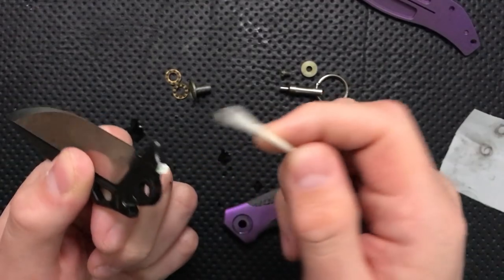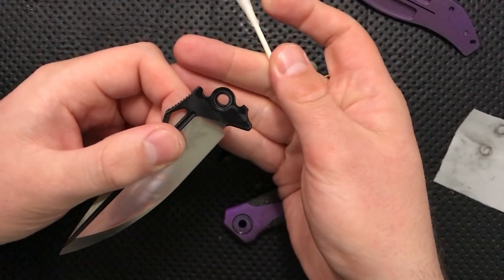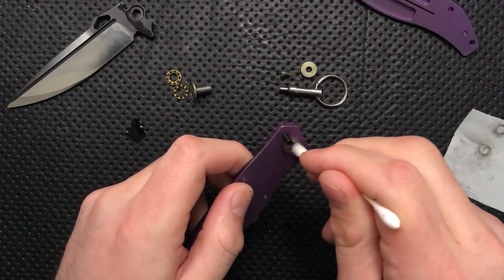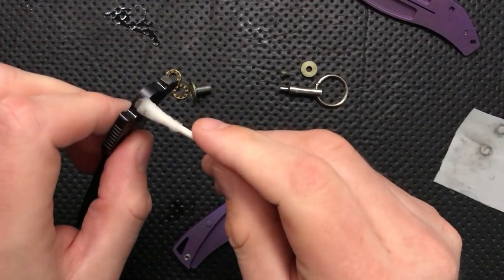Exterior stop pin, but you can see it's kind of in an area where a lot of knives would have an internal stop pin track. Clean that out. Clean out the bearing race over here. And it should go in the middle here.